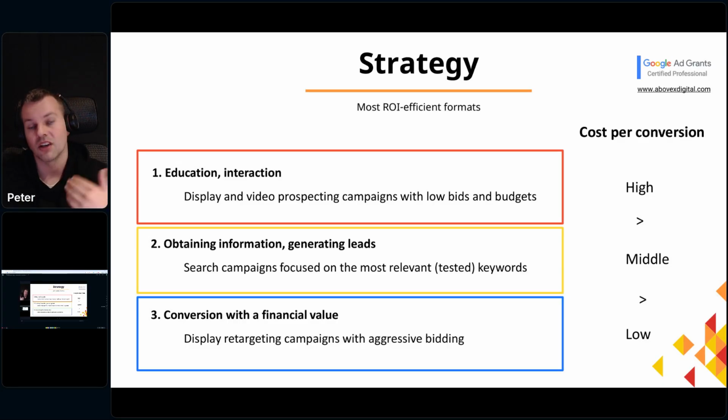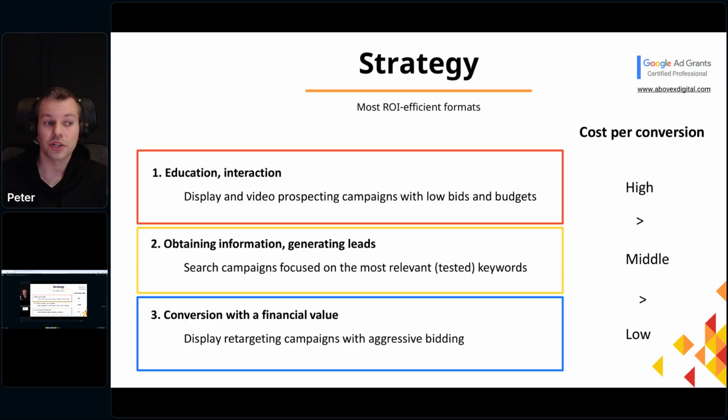The problem is that the cost per conversion is typically high because these are not warm audiences. These people do not know you, and the likelihood that they'll click on the ad on YouTube and then donate or do something like that is very slim. Because of that, cost per conversion is high, and only if you have large budgets and only if you want to boost your brand, that's when we suggest doing this. If your budgets are smaller and if you're very cautious about cost per conversion, this is probably not the best way forward.